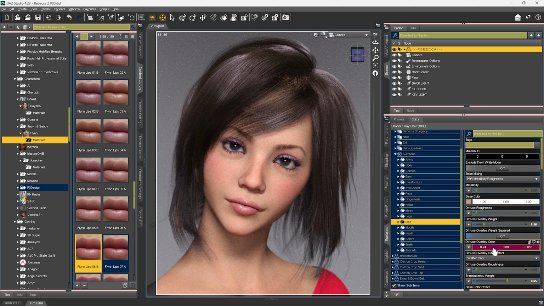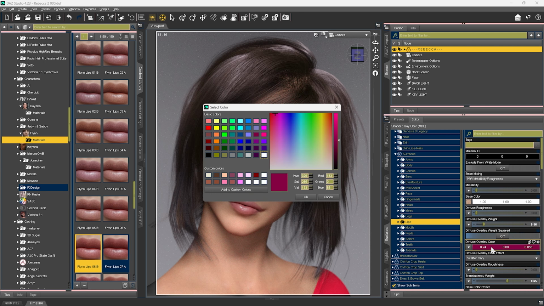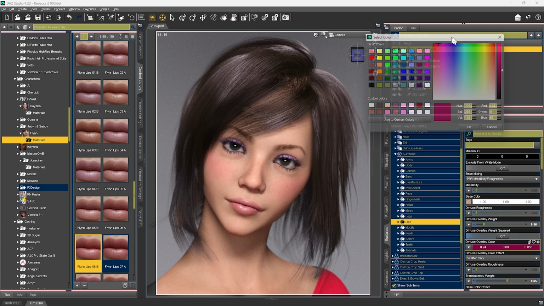Okay, so we can get some pretty quick results, which if we think about it, we're trying to match her eyeliner there. So we want something, and we can have a fully customized hue, saturation, and lightness here. So let's just make this a little bit more pinkish or going towards purple.